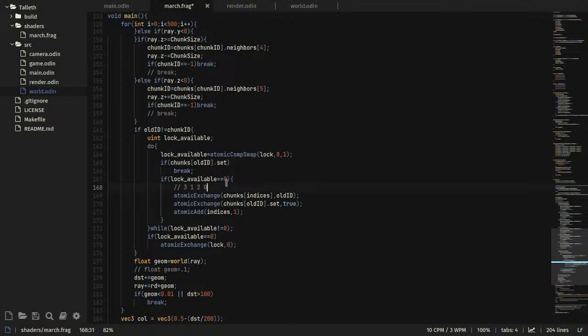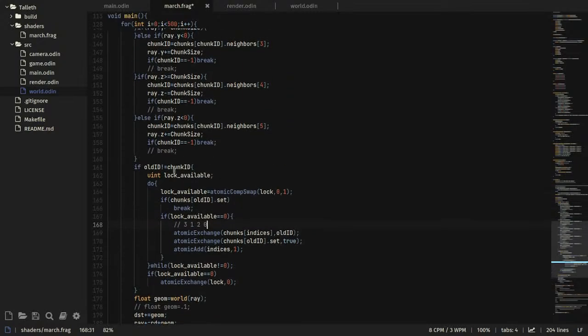Old ID. What does old ID correspond to here? Well, it's chunk ID.